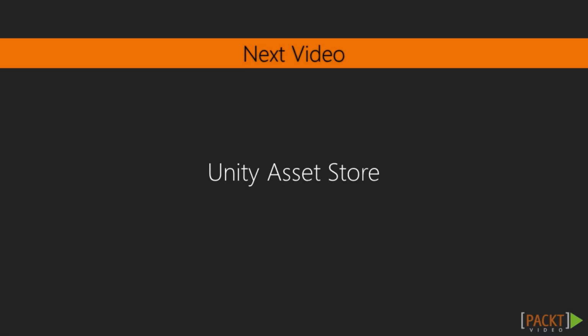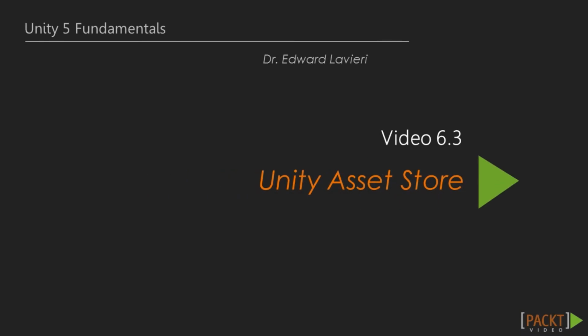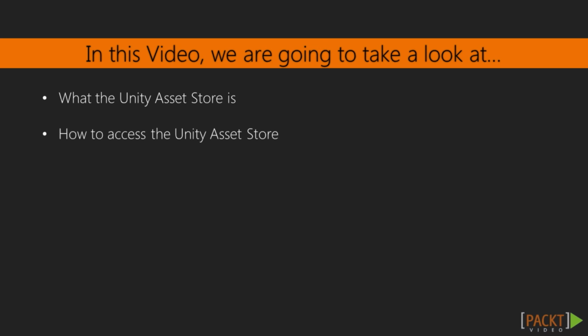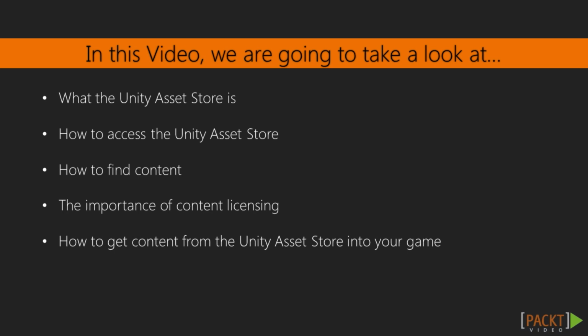Up next, Unity Asset Store. Hi, welcome to Unity 5 Fundamentals, Unity Asset Store. In this video, we will take a field trip to the Unity Asset Store. We'll also look at what the Unity Asset Store is, how to access it, and how to find content. We will also discuss content licensing and demonstrate how to get content from the Unity Asset Store into your game.